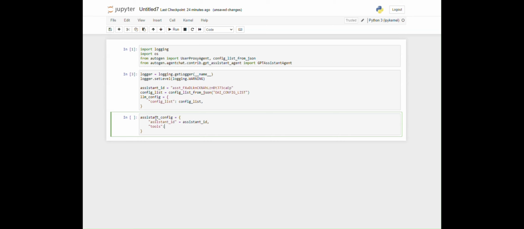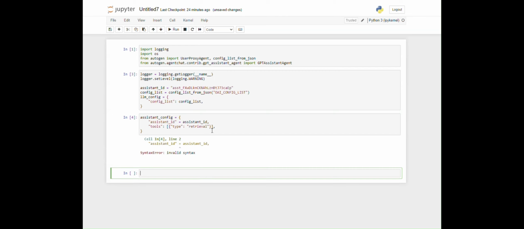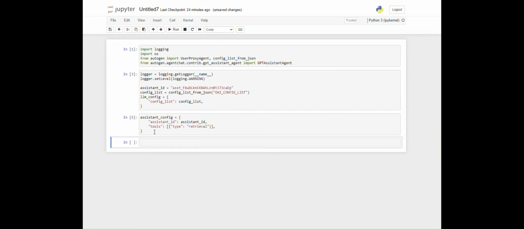And then we want type and retrieval. Nice. Now let's run this. I think I have a call right here. Oh yes. Whoops. That doesn't belong there. There we go.